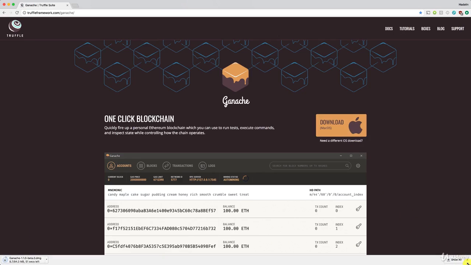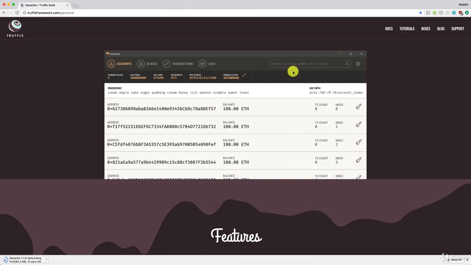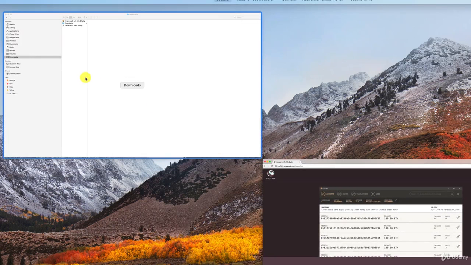The download is right here, and as you can see, it takes a little more than 30 seconds, so we should get it very quickly. And in the meantime, we can have a look at what it looks like. So that's the interface. That's exactly what we'll be using. We'll have the blocks here, the transactions here, and each time we mine a block or each time we do a new transaction, the TX count will be incremented here. So anyway, I'll show you this in the demo at the end of this module, because now the download is finished. So I'm going to go now to my download folder.